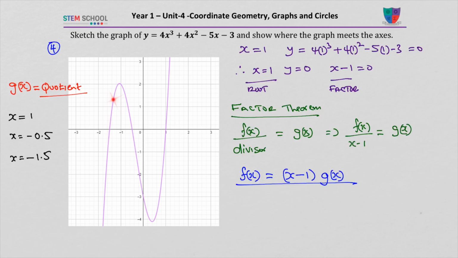So we know it's going to turn, and then it turns, and it's going to come back at minus 0.5. Of course, it has to turn to come back to minus 0.5. And then the intercept on the y-axis is going to be minus 3 because it's telling us right there. And then it would have to turn again somewhere in order to get back to 1 and then go all the way to infinity. And so that's how we sketch the curve.